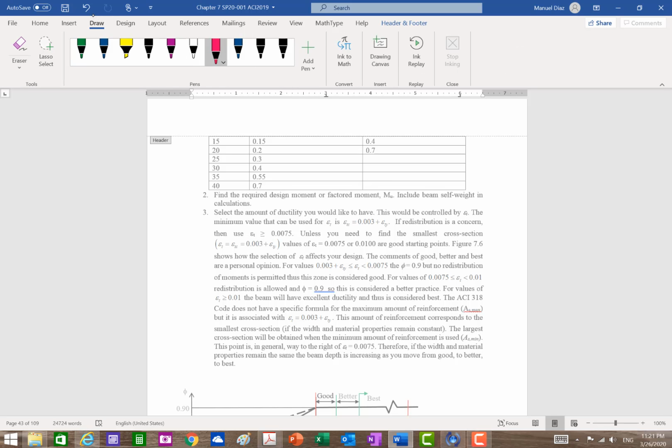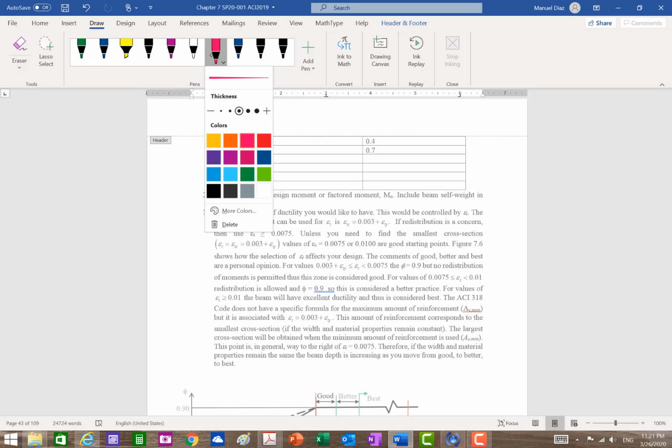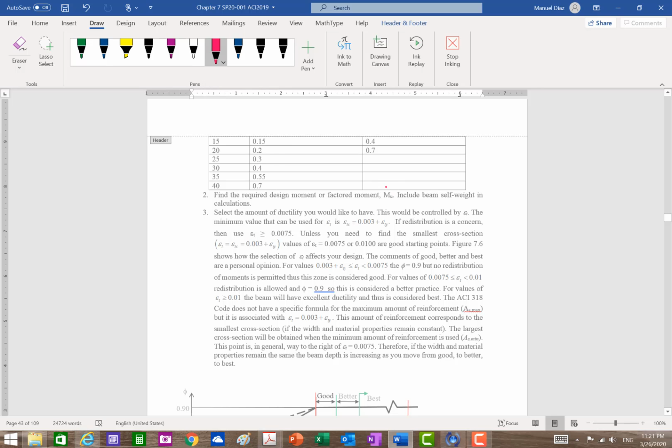That's the only reason you need the weight: without the weight you cannot find the MU value. So I need my MU value here, and that's why I need that weight.